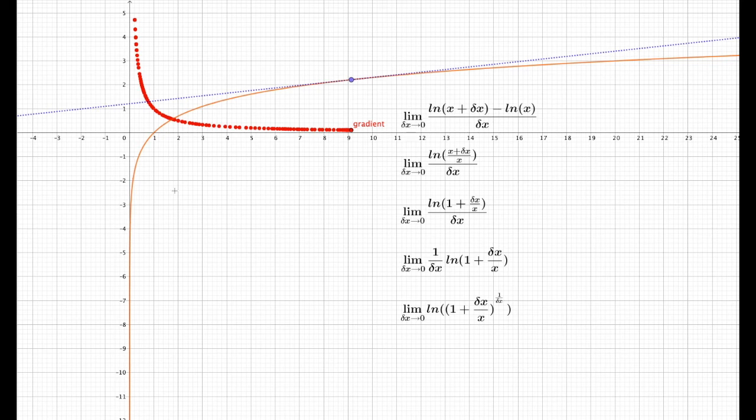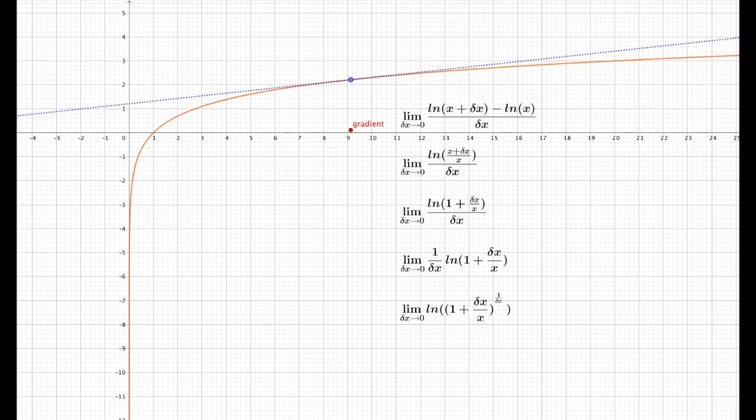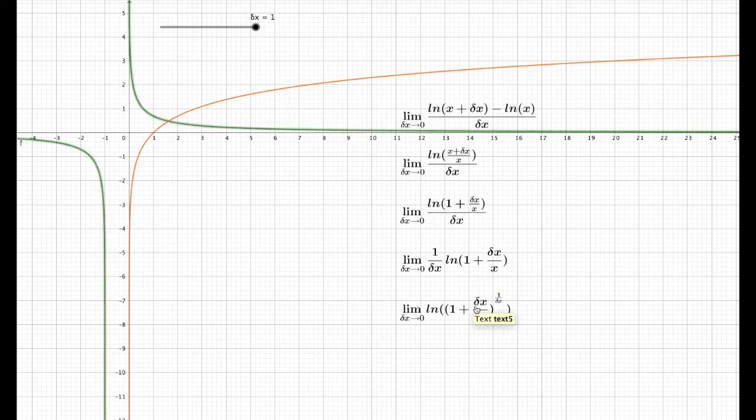And what we're going to do is remove all the other stuff. So we'll get rid of these things. So we're now going to put a slider in for delta x. We'll start off with delta x as 1. Now, remember, when you're differentiating from first principles, actually, the delta x is tending to 0, so we tend to be thinking of very small numbers. But we're going to slide it back down to zero in a moment. And this is the function log of 1 plus delta x over x, to the power of 1 over delta x, with delta x equal to 1. So it's actually just the log of 1 plus 1 over x. What we can now do is take the slider down and see what happens to that green line.